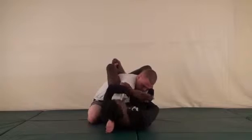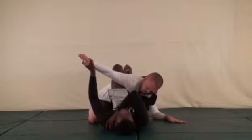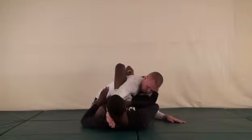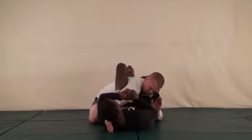As I catch, I'm going to pull it to me. Now I'm going to trap his wrist and his hand right in between my ear and my shoulder and pinch it inside here. Now I want to make sure I have space in between my stomach and his arm, and I lock up the elbow crush.